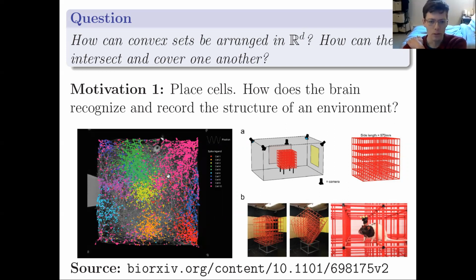If we want to understand what's going on with these neurons and how they encode the animal's environment, like a map of it, we had better understand how these approximately convex regions can overlap each other. Of course, you can do this in 3 dimensions as well. That's the picture on the right. They have this wild 3D maze that this rat with a little transponder attached to its head is running through. There's a link at the bottom of the slide where you can read a bit more about this if the biology is interesting to you.